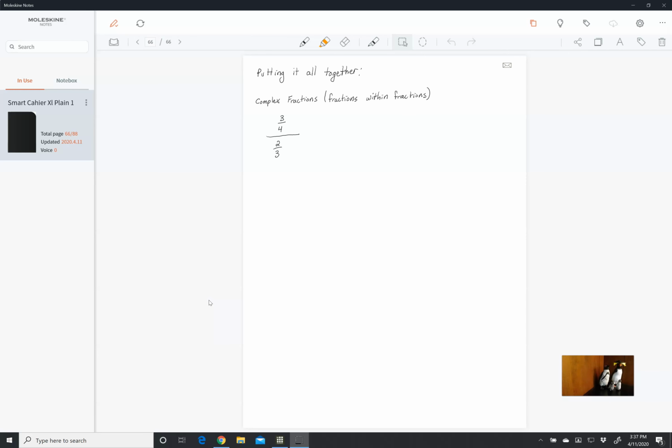Okay, so we've done this before. You've seen it before in simple form when we were talking about division of fractions. One of the ways that we can write it is like this, the 3/4 divided by 2/3. And we said in order for us to simplify this, we want to get rid of the fraction in the denominator, because then we're only going to wind up with one fraction instead of two fractions, one in the denominator and one in the numerator here. Okay, so in order to do that, we multiply the bottom by its reciprocal.